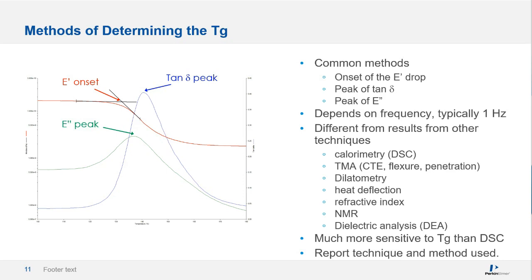There are several other techniques often used to measure Tg, softening temperature, or other similar terms. The measurements are usually different, sometimes over 20 degrees difference, because different physical property changes are measured, and these properties do not change at the exact same temperature range. DMA is much more sensitive to Tg than other thermal analysis techniques, making it a better tool for challenging polymers with high crystallinity, broad Tg polymer blends, or thin films.